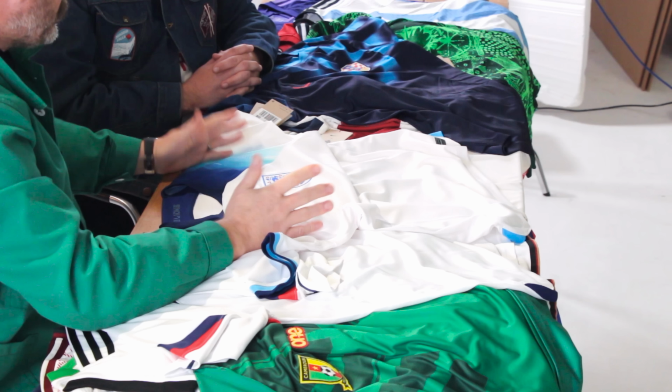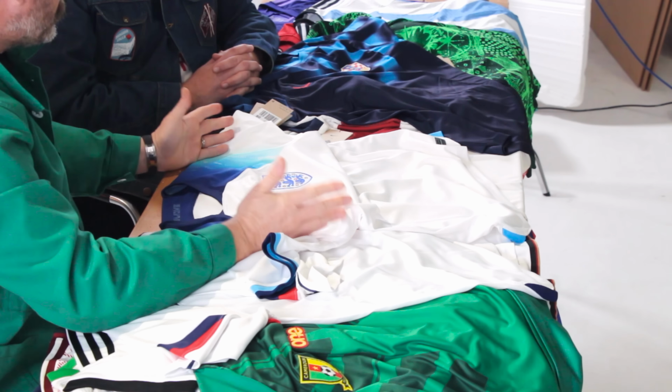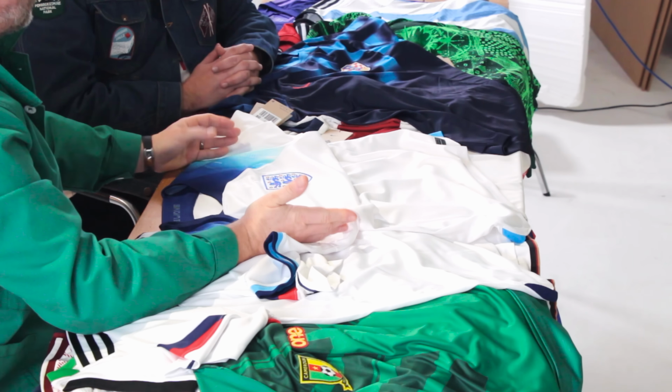Is this the Asda one? So, look, I'm sorry, but I am not a fan of it at all. If it was me, I'd have took the graphic and I would have done it the other way around. This is one that really feels like the badges are dropping off it. This is the replica. But look, at the end of the day, if England do really well in this kit, it'll go down in the history books as one of the nicest kits ever.